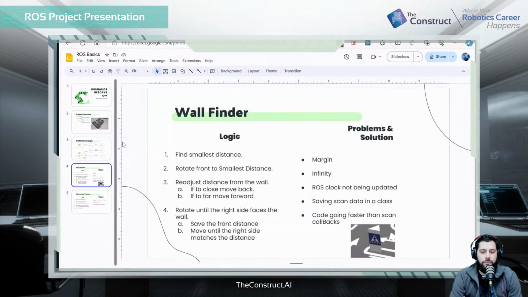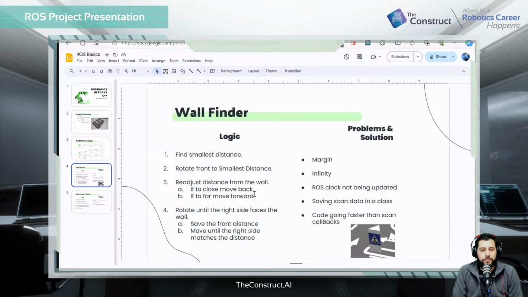In the service, that is the wall finder, the logic is: first, find the smallest distance. This can be done with the laser scan, which has a property for the smallest distance. Then you rotate the robot until the smallest distance is in the front. Then you readjust the distance.